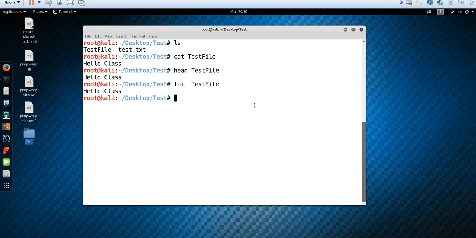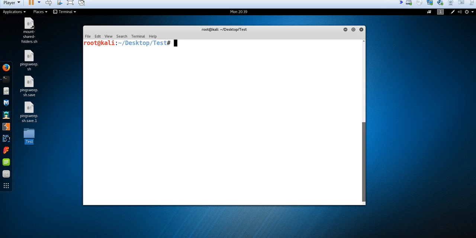I can also, if I want to start scrolling down, because if I have this huge file and I do a cat and it shows me every single line, just spits it out on my console window here, that might be a little bit much. So instead, what I can do is start manipulating the output of one command and put it into another command. So for example, we do cat. You know what? I think we need some more lines of text here to give a better example of this.